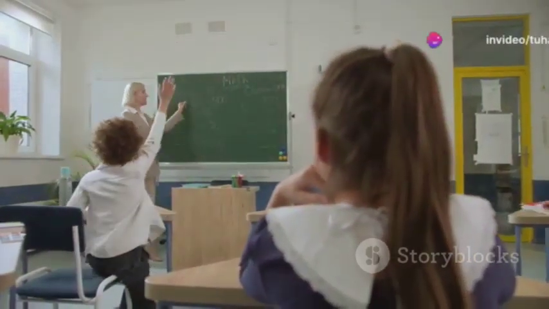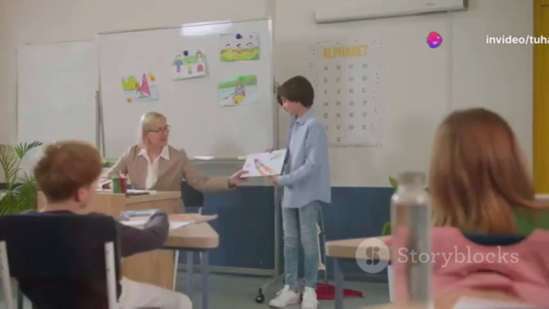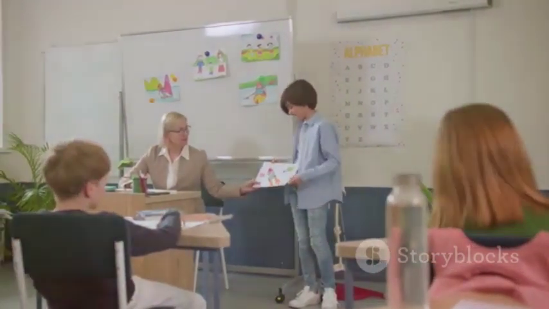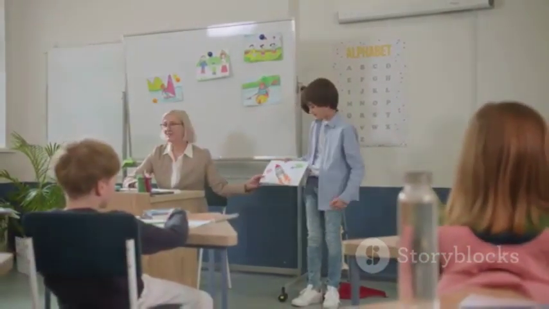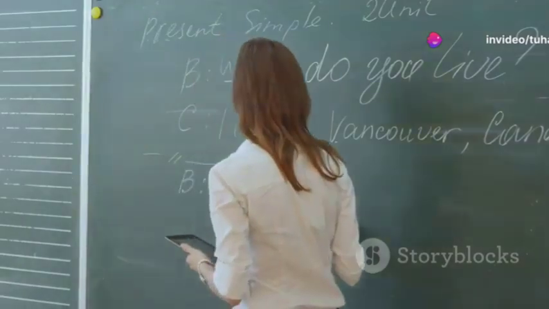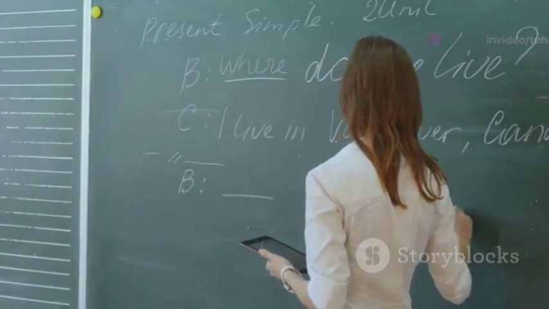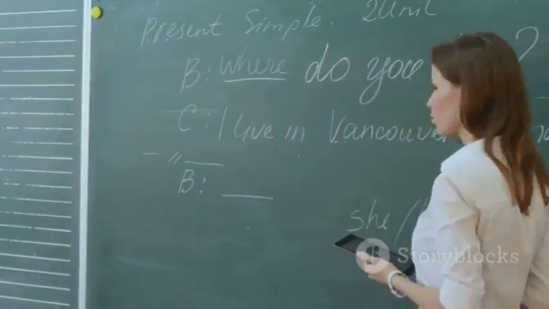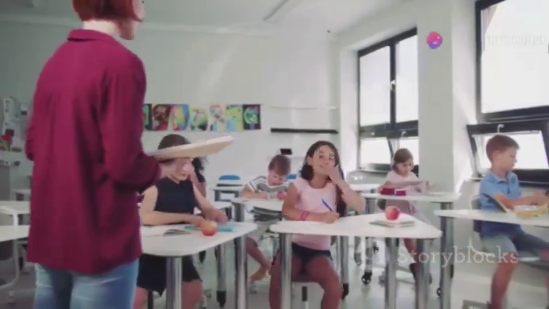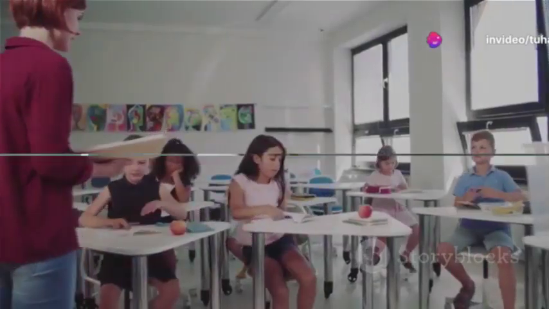Another tricky case involves sentences where the antecedent is joined by or or nor. In such cases, the pronoun should agree with the antecedent closest to it. For instance, neither the apples nor the orange has lost its freshness. Here, its refers to orange, which is closer to the pronoun. And then there's the case of each and every. These words are always singular, so they require singular pronouns. So, each of the boys has their own bike is incorrect. It should be each of the boys has his own bike. These exceptions might seem tricky, but remember, consistency is key.